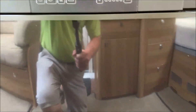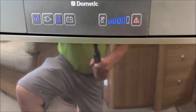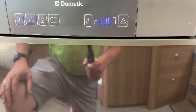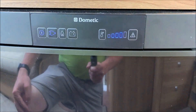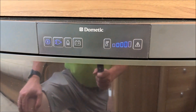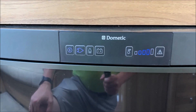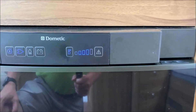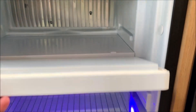The Dometic fridge — power on is that one. It's trying to start on gas, but it's not connected so that won't work. This setting is for your car alternator — so if you go on to this one, as long as you've got a 13-pin or two-sevens connection, your fridge will maintain temperature on the road. It won't cool down from scratch, but coming back, if you put it on there once the fridge is already cold, it will just maintain that temperature. To change the temperature on the fridge, press the buttons. Inside there's a little ice box and the main fridge area.